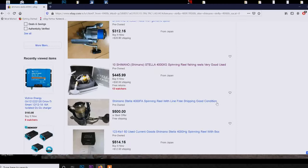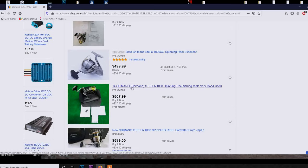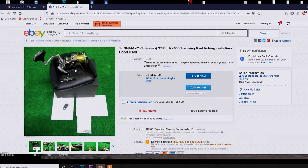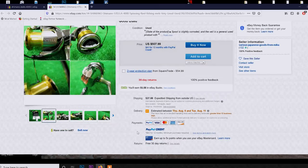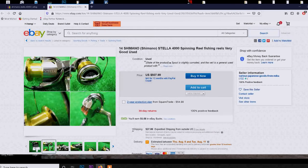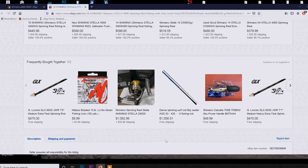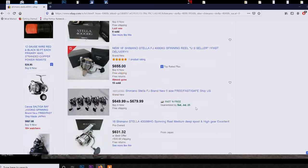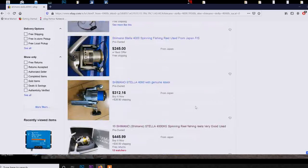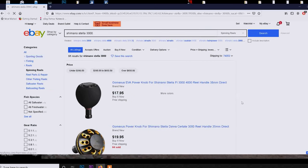Pass on the $500 and $499 listings too. This one's $499, pass. Here's a 4000 size with some scratches — nothing major. If you're going to buy anything from Japan, make sure you pay through PayPal. If anything goes wrong, PayPal will go after the seller and you'll get to keep your money. Today's search isn't very good — not a lot of good deals. So I comb eBay a lot. Let's change to 3000 size — these are high-end reels.